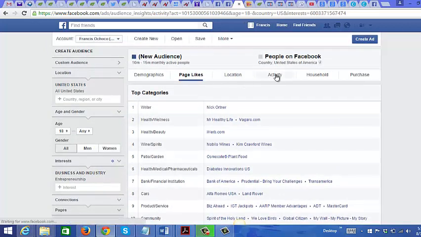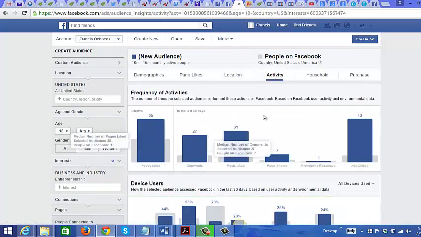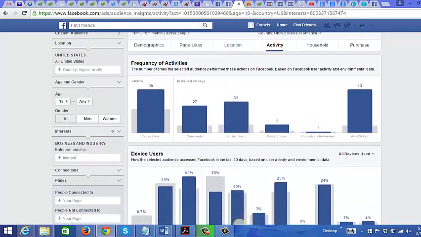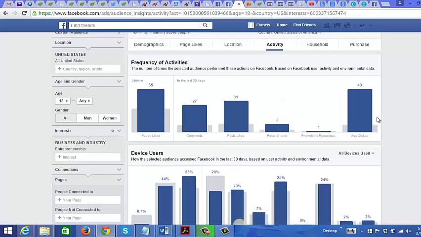Okay, now let's go to activity. You can see what activities they've done on Facebook. You can see that ads clicked, it says right here, ads clicked 43. Let's just bring up that. It says selected audience 43 people on Facebook. So compared to other people on Facebook, you can see in the gray shade here, and then you look at your audience, the people who are interested in business, you see that, here in the blue color here, there's a great proportion of them compared to the other people on Facebook that click on ads. So you know that these people do like to click on Facebook ads.